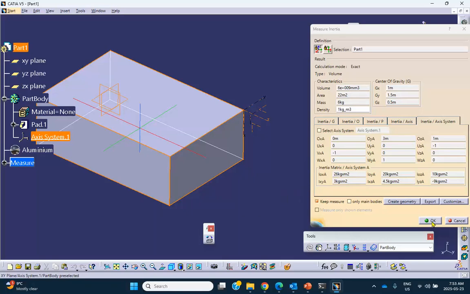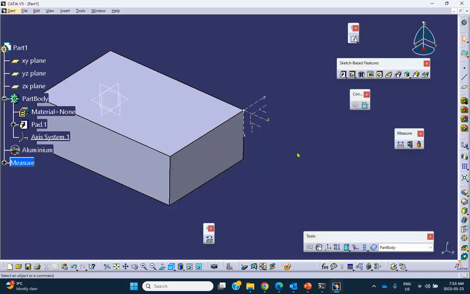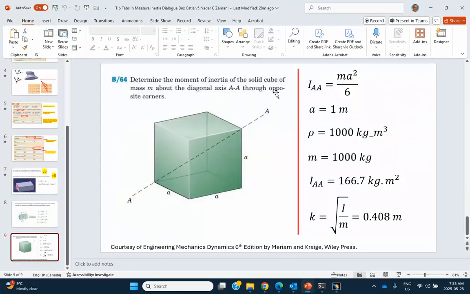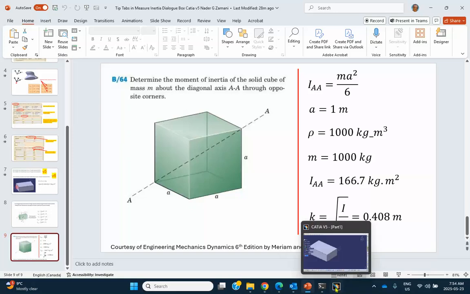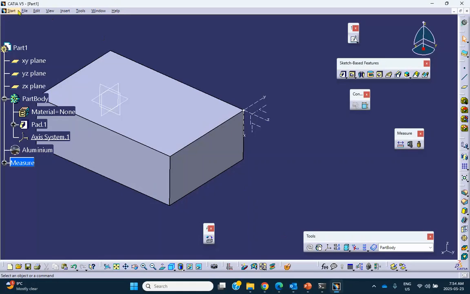That's good. The only thing that's left to do is this inertial axis, which I'll show you in an example. I can do it here, but I'd rather go to this example because we have an analytical value from Meriam's book, and whatever we get should match this. So let's go ahead. I'm going to start another file.